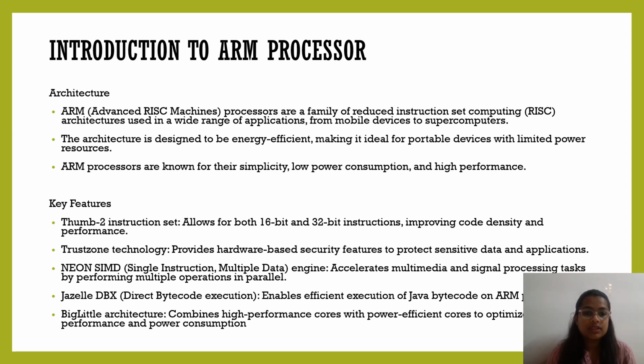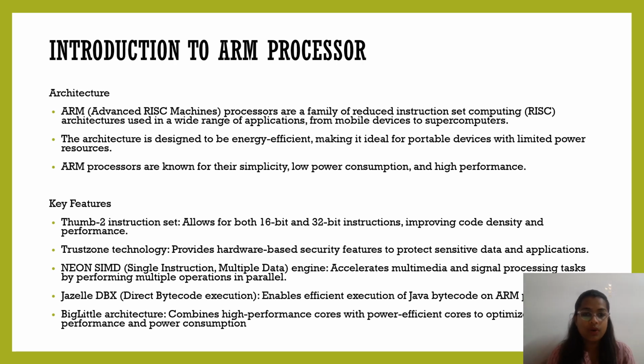Architecture: Advanced RISC Machines processors are a family of reduced instruction set computing (RISC) architectures used in a wide range of applications from mobile devices to supercomputers. The architecture is designed to be energy efficient, making it ideal for portable devices with limited power resources. ARM processors are known for their simplicity, low power consumption, and high performance.